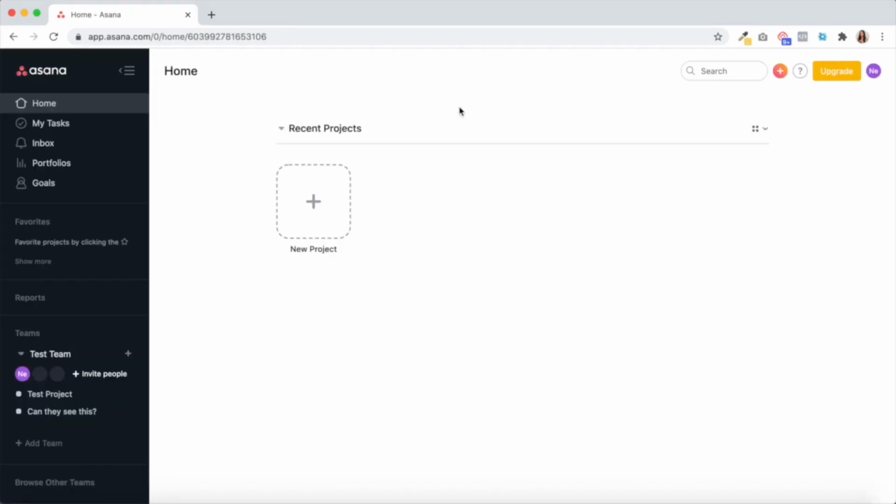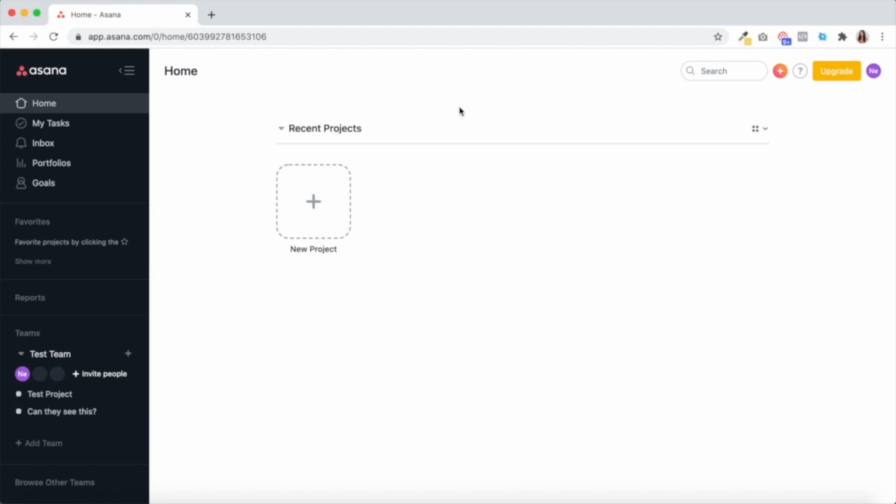So we're inside of Asana now, and this account is using the basic free plan, which is all most of you will need if you are not running a 6-figure business, or you don't have lots of team members or employees. Even for me, as a 6-figure business owner, I still only use the free basic Asana plan, and it still works perfectly fine for me.